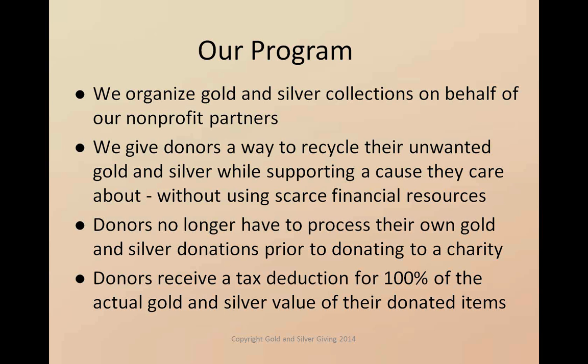There were a lot of intimidating parts of this process as we were doing the research over the last couple of years, where folks really have an opportunity not to have to go to a pawn shop or a jewelry store. It can be intimidating when someone's telling you what something's worth. You don't know how much it's worth. They don't show you exactly how they weigh it. They don't tell you the price of gold. They don't tell you what percentage they're giving you. So it's a very difficult time sometimes for folks to say, okay, I'm going to take it to a pawn shop or a jewelry store, hope I get a really good amount for it, and then give that to my charity. This way, they cut that step out. There's no longer a reason to do that.